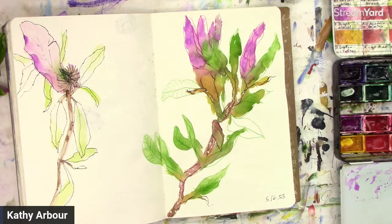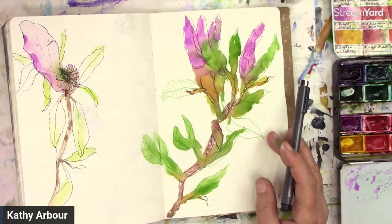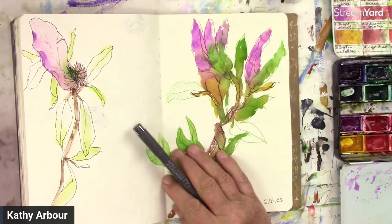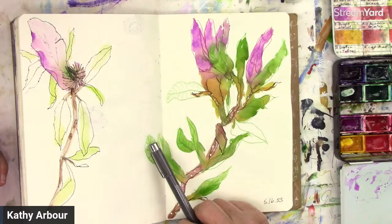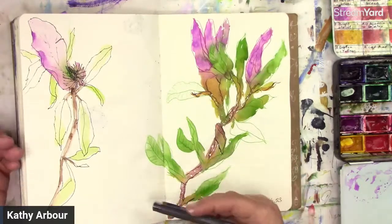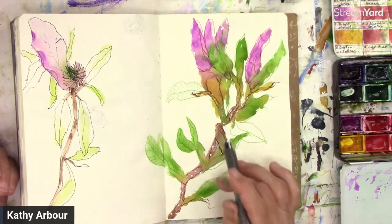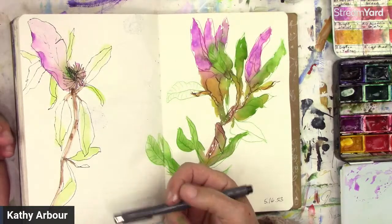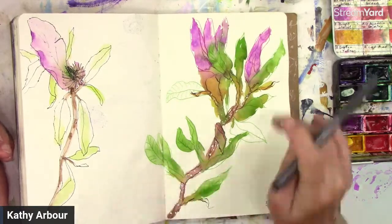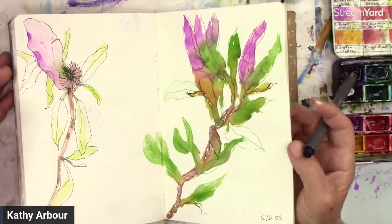Exactly. And you know what? I find if I have a really expensive art journal and I feel like doing something, I won't do it in that because I'm scared of messing it up. So you know how sometimes you're sitting there and you just feel like doodling or doing something. So you'll pick up a piece of scrap paper and doodle on it. That's what your sketchbook should be, that you could just pick it up and doodle in it. So don't get a book that's too expensive and then you won't mind picking it up and just playing in it.